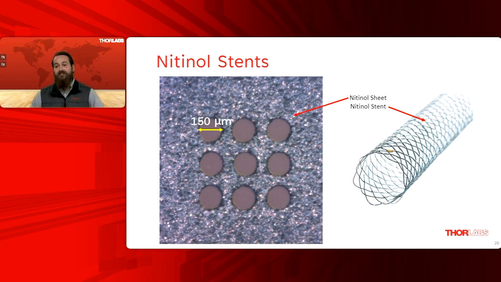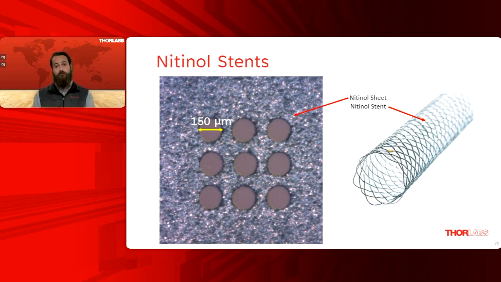Nitinol stents. This is another medical application. A stent is a medical device that holds a tube open in the body. It could be a biliary stent, which keeps open the tube that goes from your gallbladder to your liver, or you'll also see them in the heart to hold open arteries. What's unique about nitinol is that it's a shape memory alloy. Nitinol has a special property where you can form it into one shape at one temperature, then change its temperature and its shape, and when it reverts to the original temperature, it will have its original shape. So what they do here is they cut stents out of nitinol by making a lattice of holes, which leaves the stent behind.